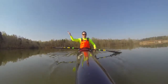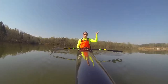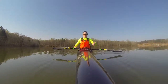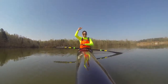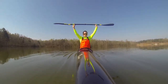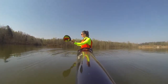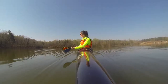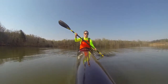This is a Tai Chi movement called teacup. You try to pretend that you're balancing a teacup on your hand as you make this movement. I think I'm definitely not as balanced on the port side.